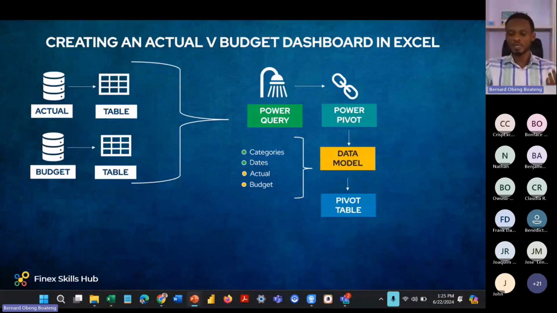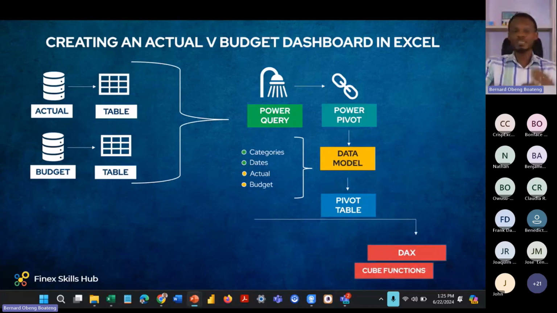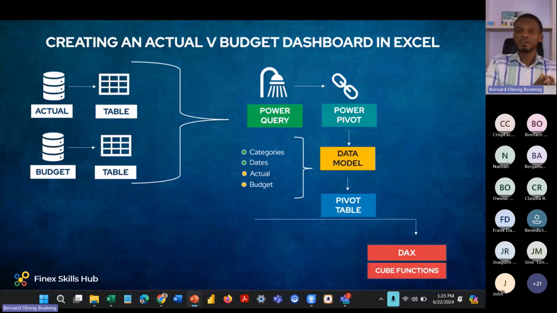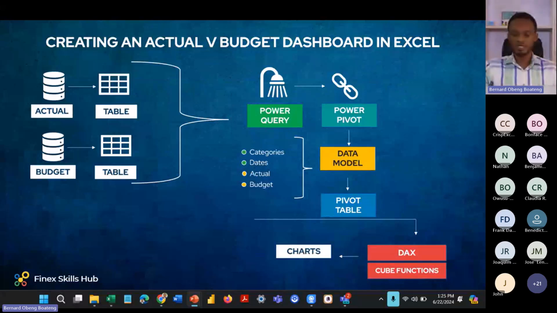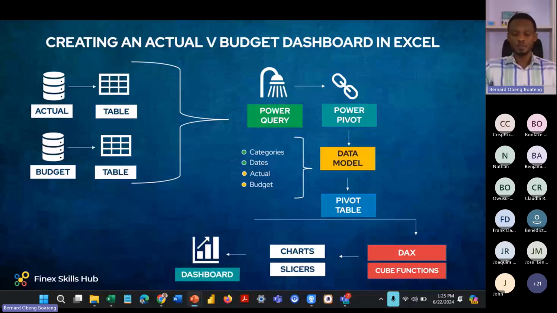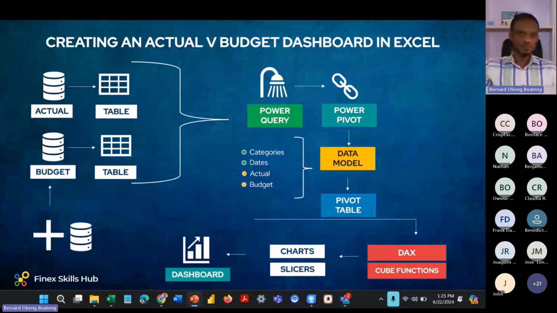Then from there, we can be creative a bit, create our calculations with DAX, and then my favorites, do flexible calculations with Q functions. In fact, it's not every time we need Q functions. I will show you case studies of when and when not to use them. Then after this, we'll bring in our charts, our slicers, and then we create our dashboard, right? So this system loops. If there are data updates in your original data, it runs through. Time permitting, this will create a data model which we can export to Power BI if we want to, and then from Power BI, we can transition to PowerPoint. So that is the story that we are going to put together in this session.